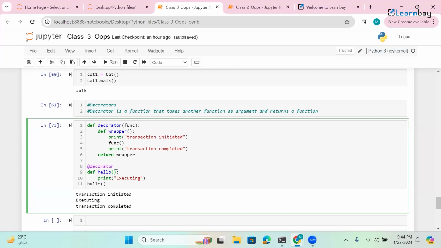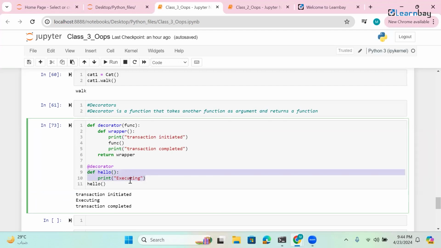Three functions, and you're returning the wrapper. So when you declare return wrapper, it will return this transaction initiated. The function call is nothing but it is calling this function, the original function.